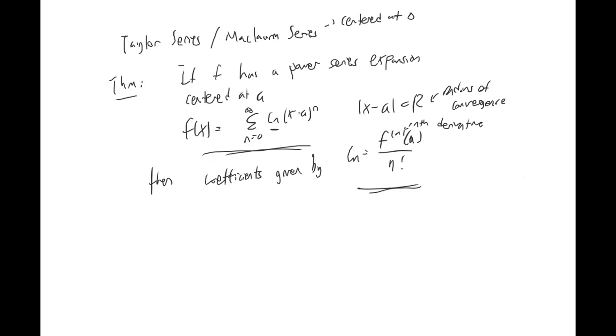Okay, so again, another way to think of it is like, i.e., a is zero. So Maclaurin series are just Taylor series centered at zero. So there are known Maclaurin series. These I suggest you just memorize.